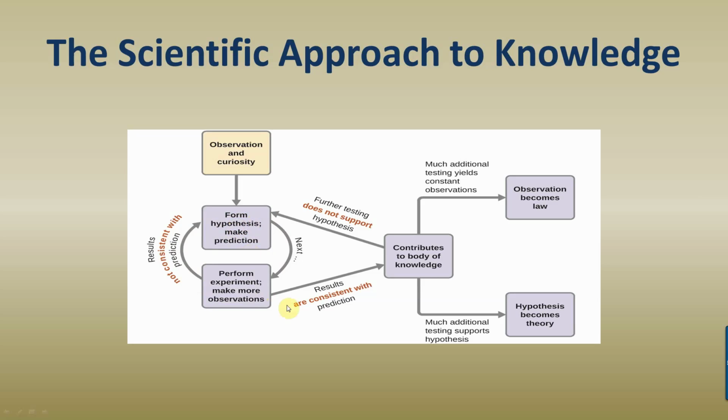Then we look at the reproducible results, and that may contribute to a body of knowledge which we may want to communicate somehow. And that means that our set of hypotheses may turn into a law if they simply tell us what happens, or if we can start to put the pieces together to try and figure out why something happens, we can start to build a theory. All right, so we will stop there, and I hope that this has helped you to understand a little bit more about the scientific method.